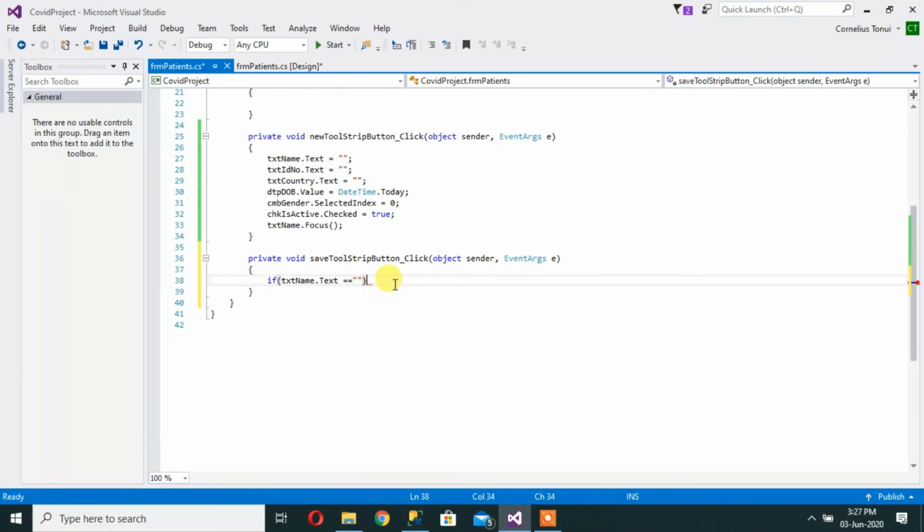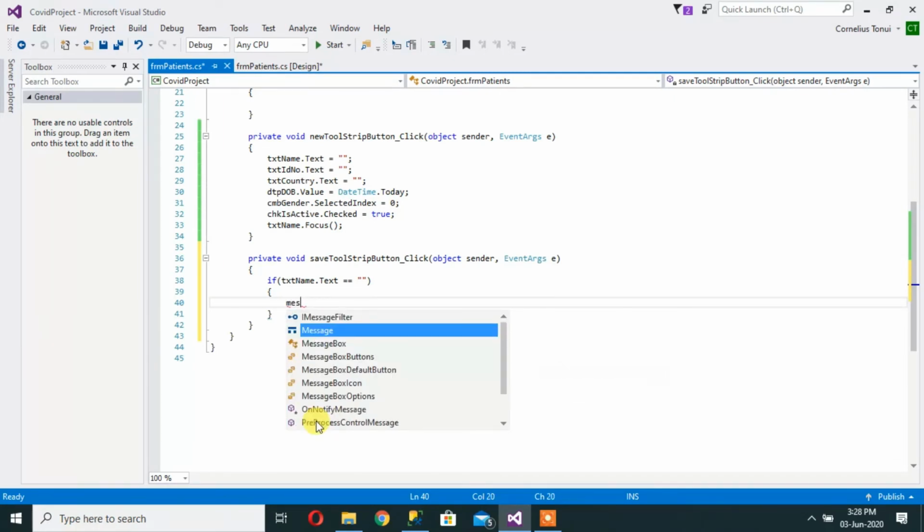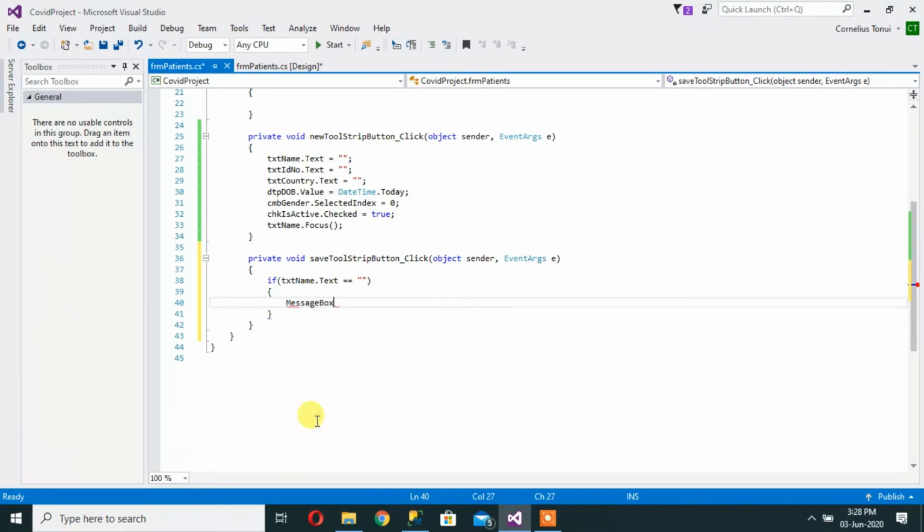Then we need to introduce curly braces there. This is what happens. It will check if that is empty. We need to raise a message to the user. So we say message box dot show. Then we have text in there: Patient name is required.